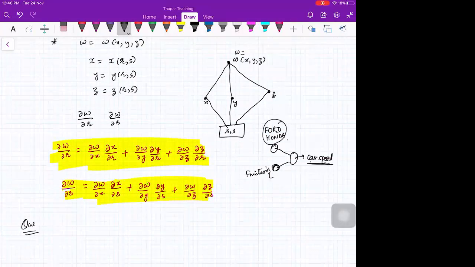So if you have a rate of change from here and a rate of change from here, what will be the total rate of change? Tell me. That is the rate of change from this branch plus the rate of change from this branch. That is always linear. You think about normal situations. If you have something depending on two things, then the total rate of change will be the rate of change coming from one branch plus the rate of change coming from the second branch. So you always add the things, right? Do you get it?